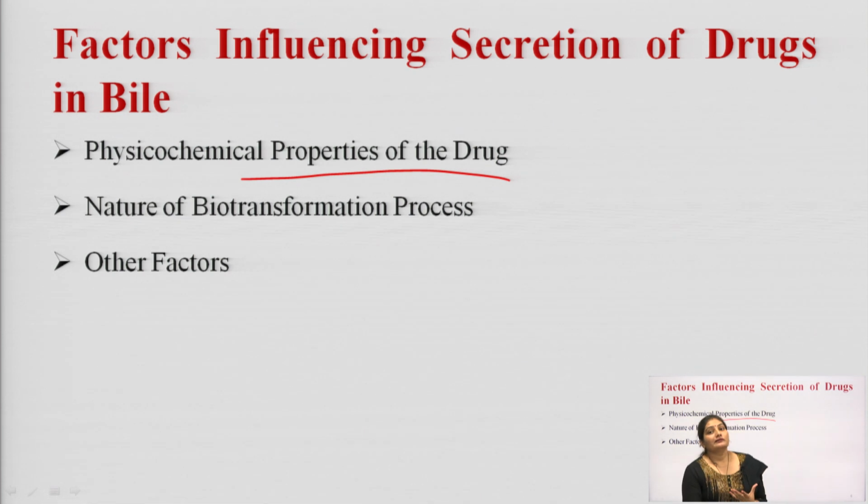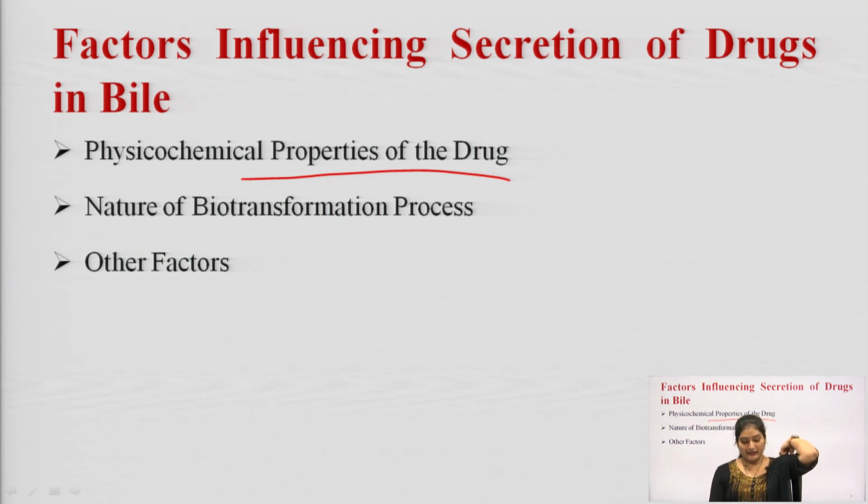Greater the polarity or lipid solubility, greater will be the biliary excretion. So, polarity is a physicochemical property of the drug that can affect biliary excretion. If there is greater polarity, there will be greater biliary excretion. Also, biliary excretion depends on the molecular weight. A threshold of 300 Dalton or greater than 300 Dalton is necessary for organic cations and organic anions respectively. We can say there is some influence of molecular weight on biliary excretion.